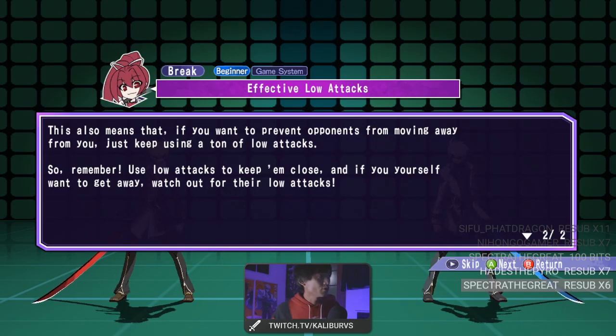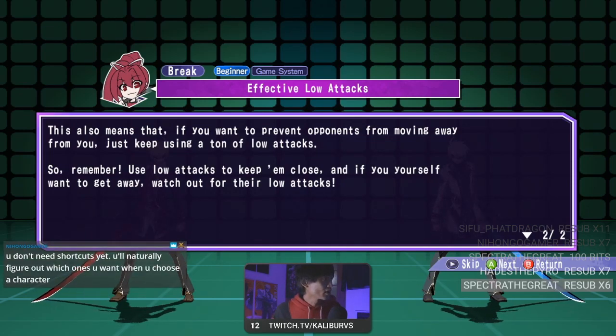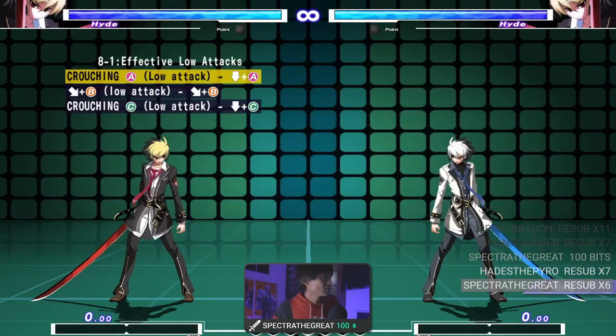This also means that if you want to prevent opponents from moving away from you, just keep using a ton of low attacks. Oh, so if you want to keep your opponent still, just use low attacks, right? So remember, use low attacks to keep them close, and if you want to get away, watch out for their low attacks, right? Okay.